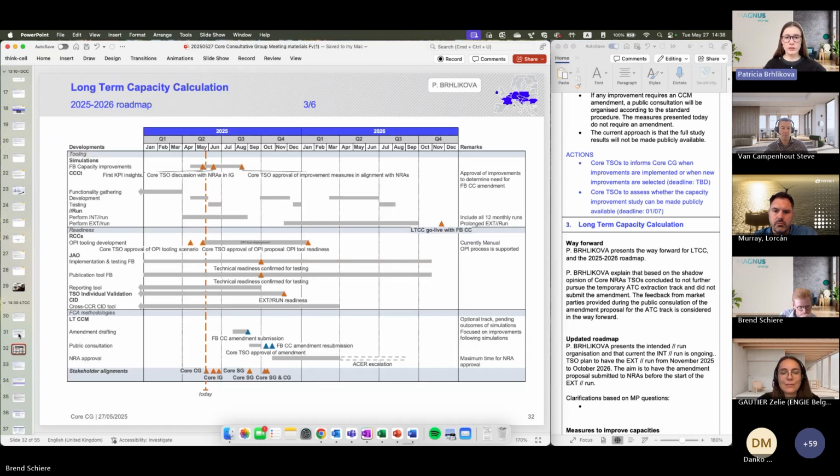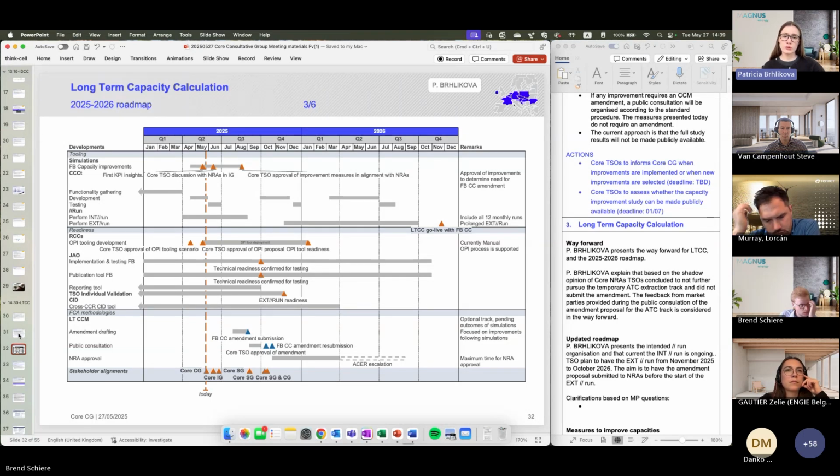This is a graphical representation of what I just mentioned. I think the first part is really the most important one. On the capacity calculation side, we are delving into the improvements. To that, we are also maybe counting on some further developments on the CCC tool side, the central tooling for TSOs. But what is extremely important for market participants is the line with the external parallel run, which is considerably longer than originally anticipated by the methodology or communicated in the past.